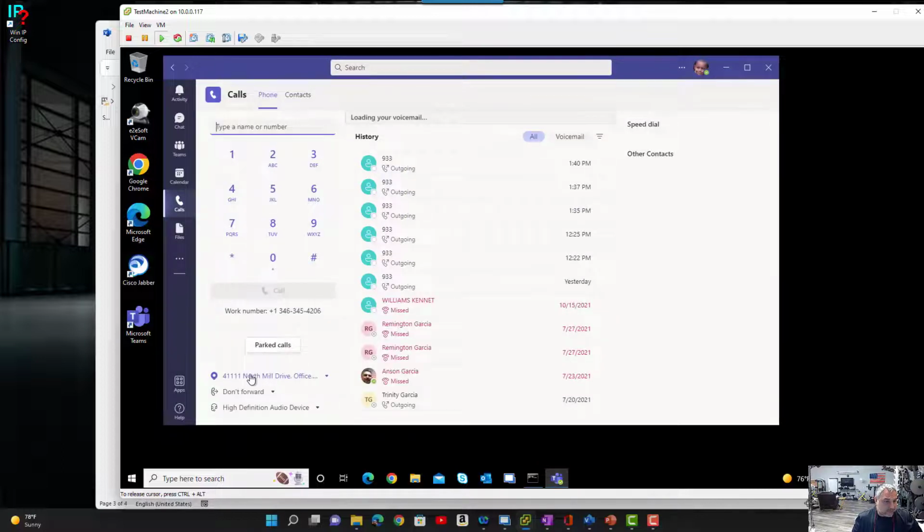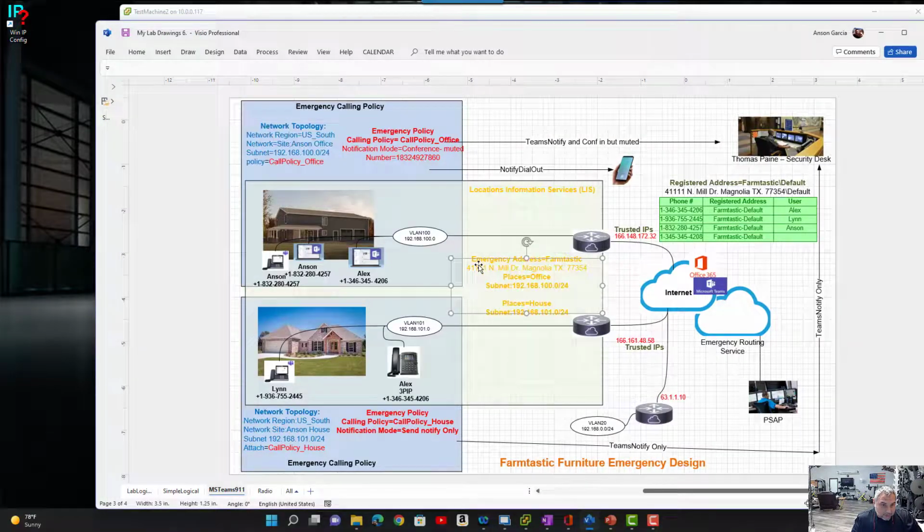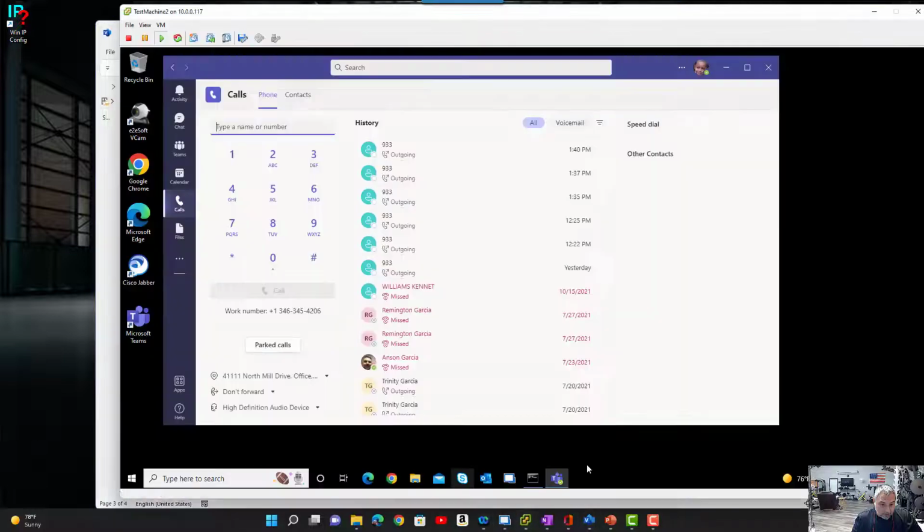And you can see, right here is where you see your location and place. All right, we can see the right location and we can see the place, office. Remember, this is the location and the place because we registered from that address. All right, so the client already knows what's going on. Let's go ahead and dial our emergency test number, 933.